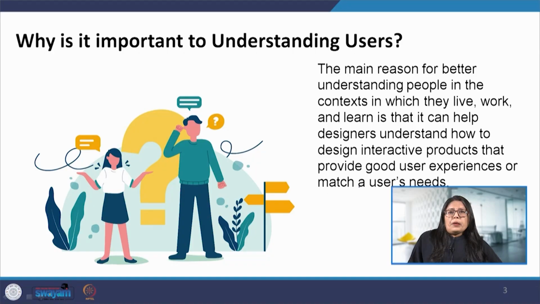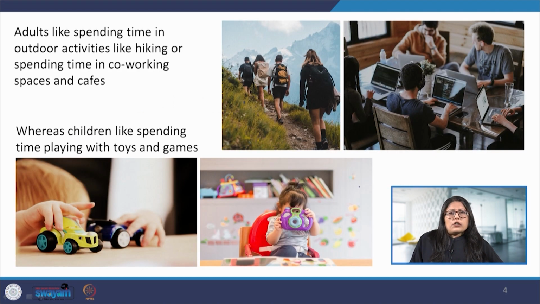So, people come in all different shapes and sizes, they have different behaviors, they have different tendencies, preferences. So, there are n number of permutations and combinations when it comes to users, but it is a challenging and satisfying job for the designer to cater to the needs of all these users. So, for example, children, how they are so different than us adults, or how as we are aging and getting from a child to an adult to an elderly, how our body is changing, how our motor functions are changing, and how even our preferences are changing.